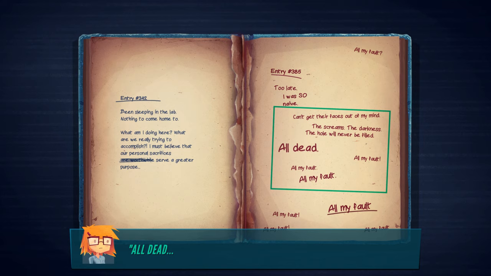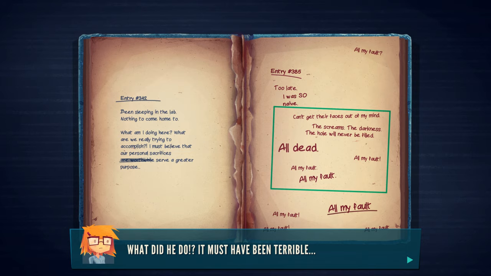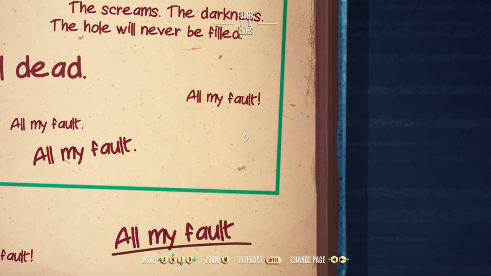The words echoed across the metal walls. Ghosts of a past tragedy. What did he do? It must have been terrible. That's a good question. Okay, it's not all my fault. He questions it, but at this point, he's convinced.